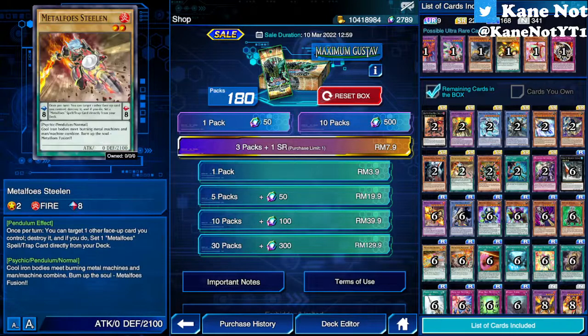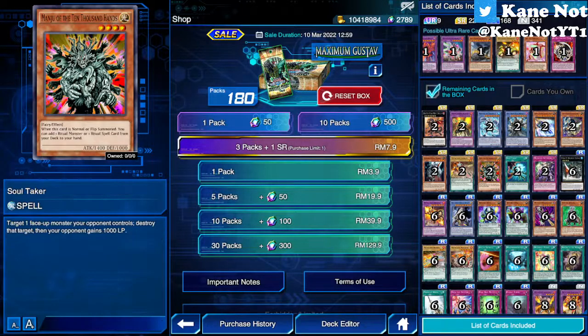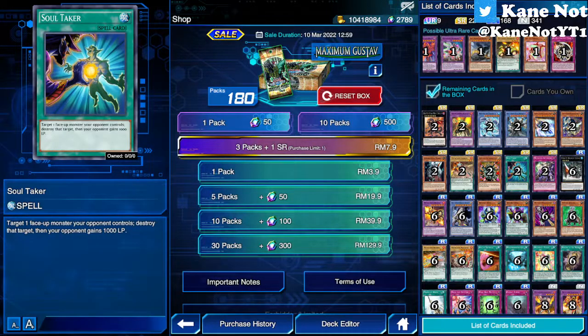And next up is Malfoy's Stellene. It's a normal monster with a pendulum effect. When this is normal summoned, add a ritual or a spell from your deck to your hand. And also Soul Taker. Target a face-up monster your opponent controls. Destroy that target and your opponent gains 1,000 life points.